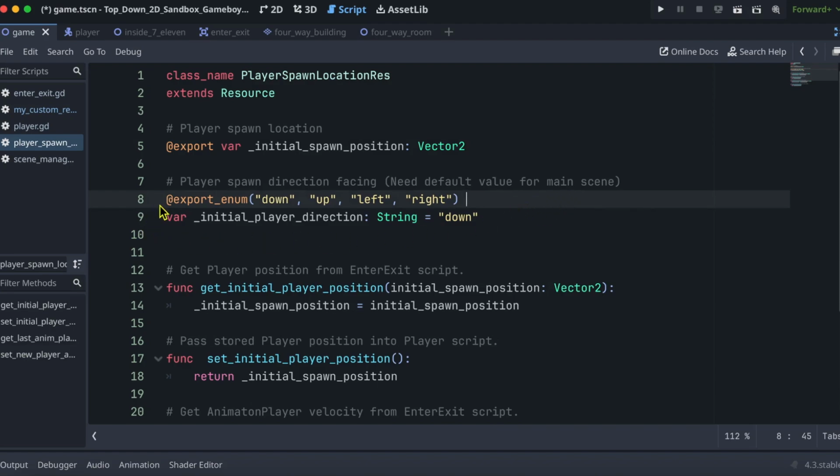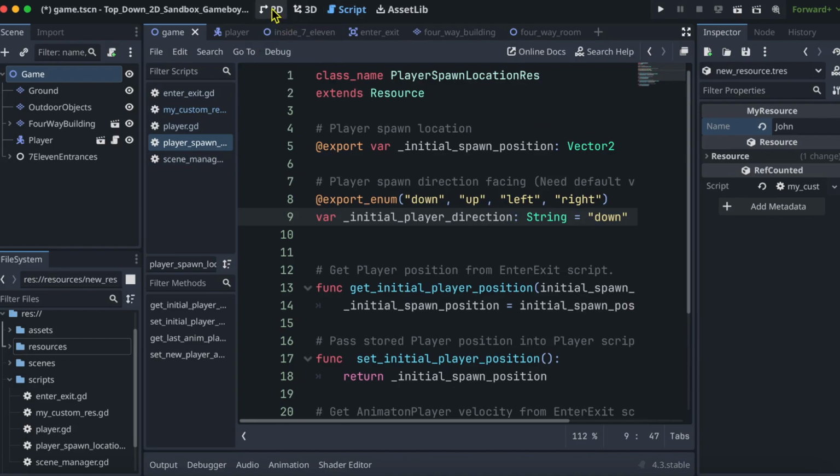If you use this export enum, you can actually make a drop-down list. So I'll choose down, up, left, right. Notice that these are strings, and you can put all this on one line, by the way. This doesn't have to be 2 lines. So these are the values that will appear in the drop-down menu, and we'll give the variable name initial player direction, and we'll default it to down.